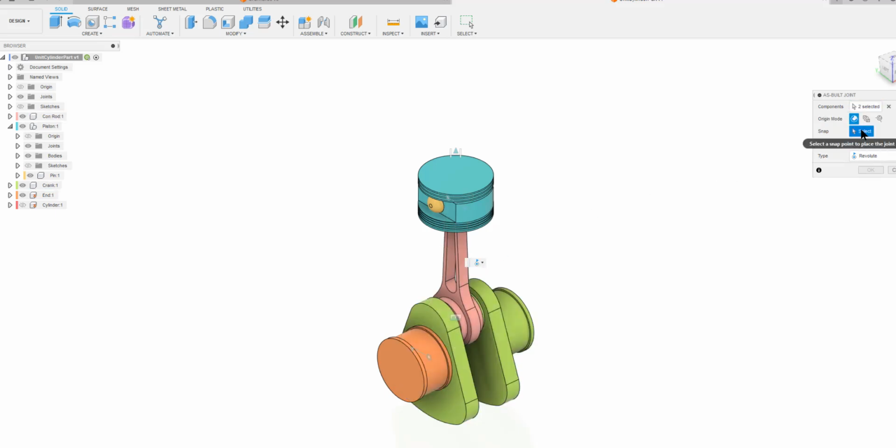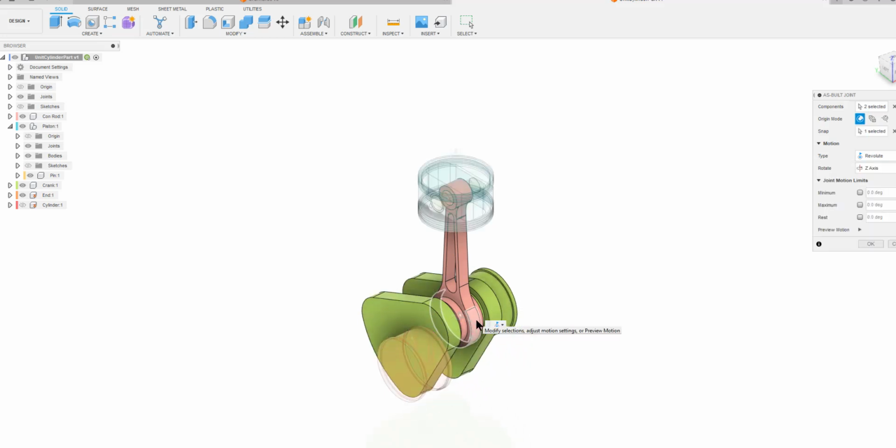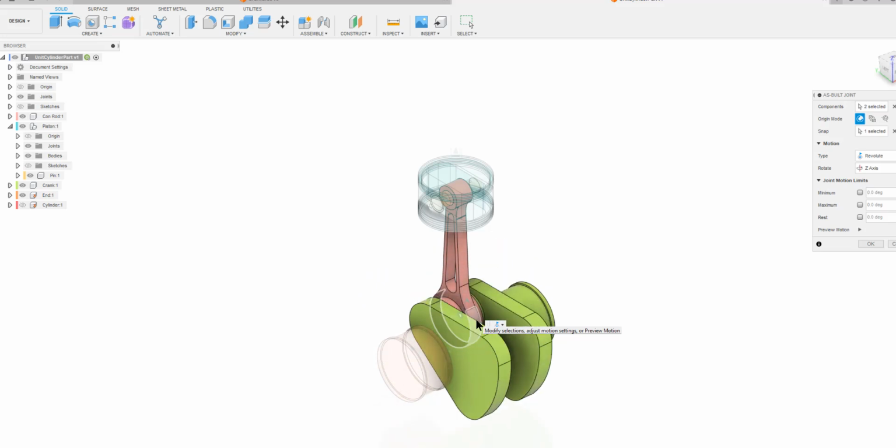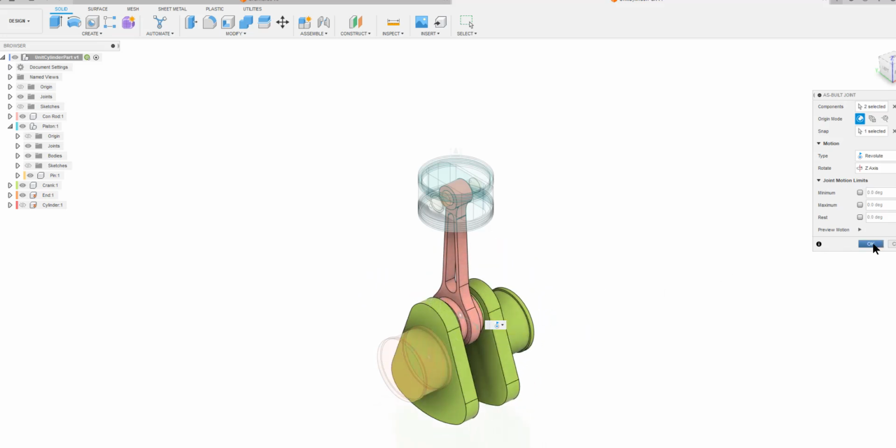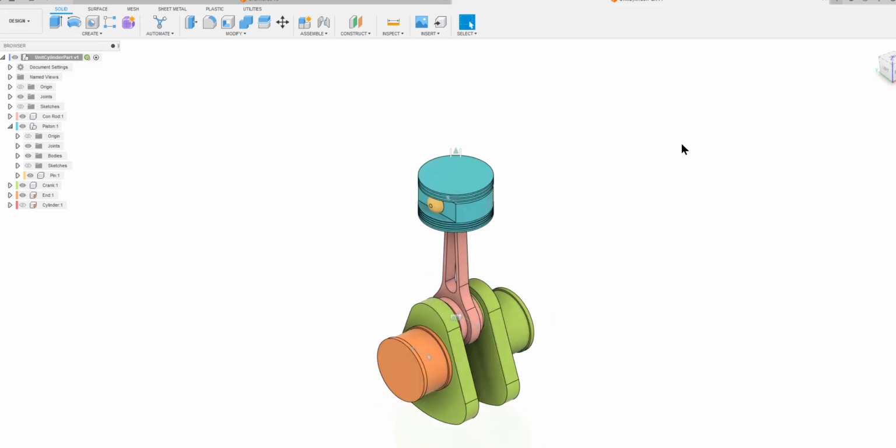And then I want to select the snap point for that. Okay, if we're happy with that, that is that.